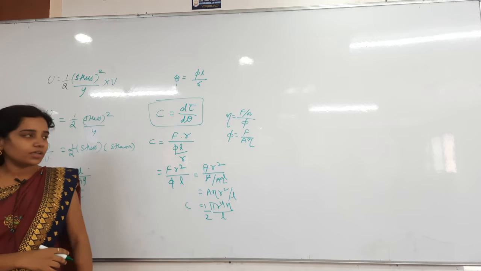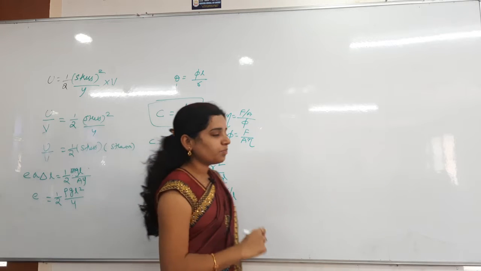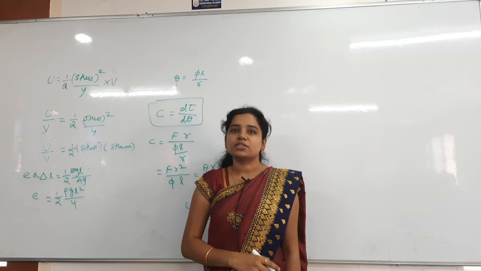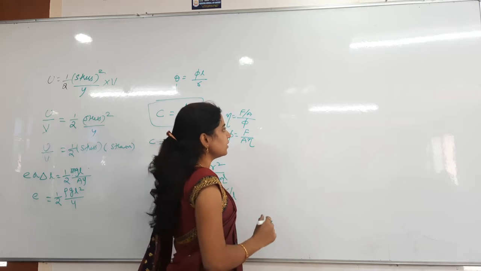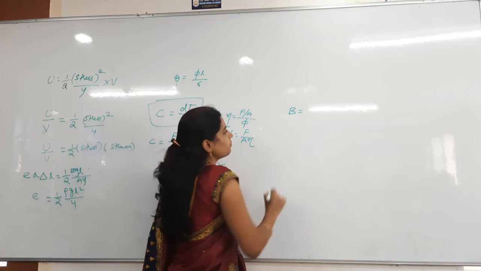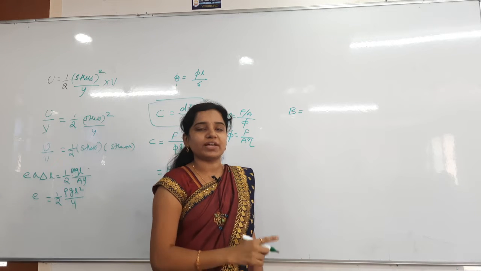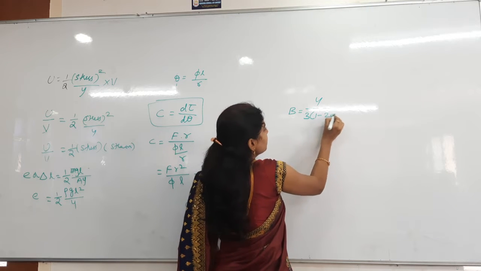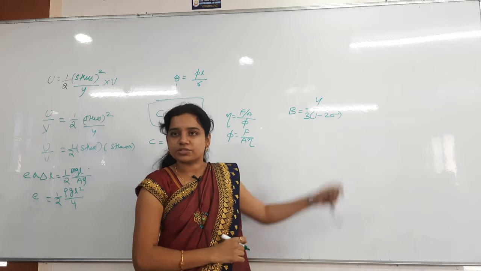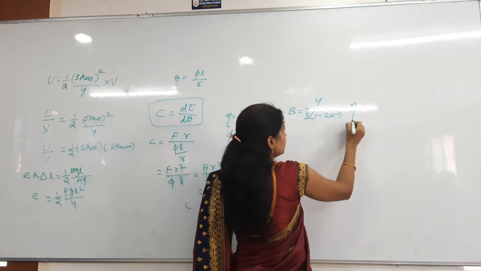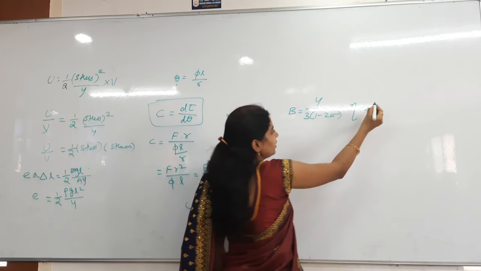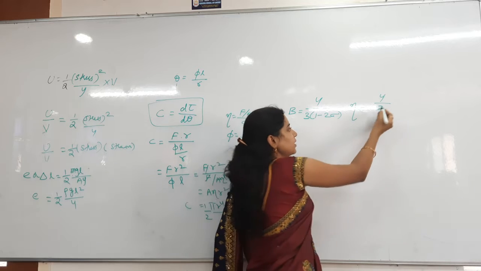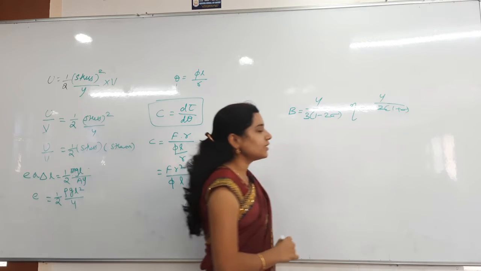That relation is important. And one more thing, we have discussed the relations between Poisson's ratio and Young's modulus, bulk modulus and shear modulus. In that, first of all, we discussed the bulk modulus relation. What is the bulk modulus? What will you get? Y divided by how much? Y by 3 into 1 minus 2 sigma. Sigma is the Poisson's ratio here. One more formula we have discussed is the rigidity modulus neta, which is equal to, instead of Y by 3, what will you get? Y by 2. Instead of 1 minus 2 sigma, what will you get? 1 plus sigma. That is the neta value we got.